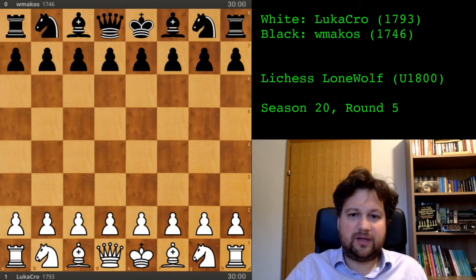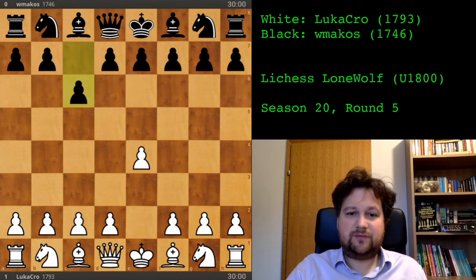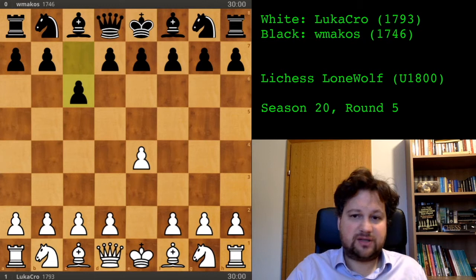Okay, so I opened the game with e4, which I usually do, and he went with c6, so he played the Caro-Kann defense. My philosophy is always, if you give me a full center, I will just take it. So I played d4 immediately, and he played d5.